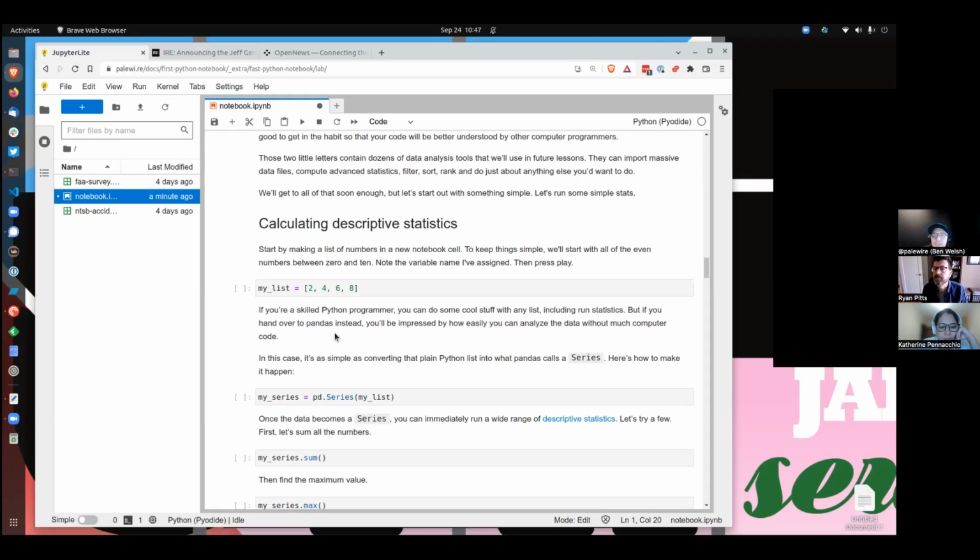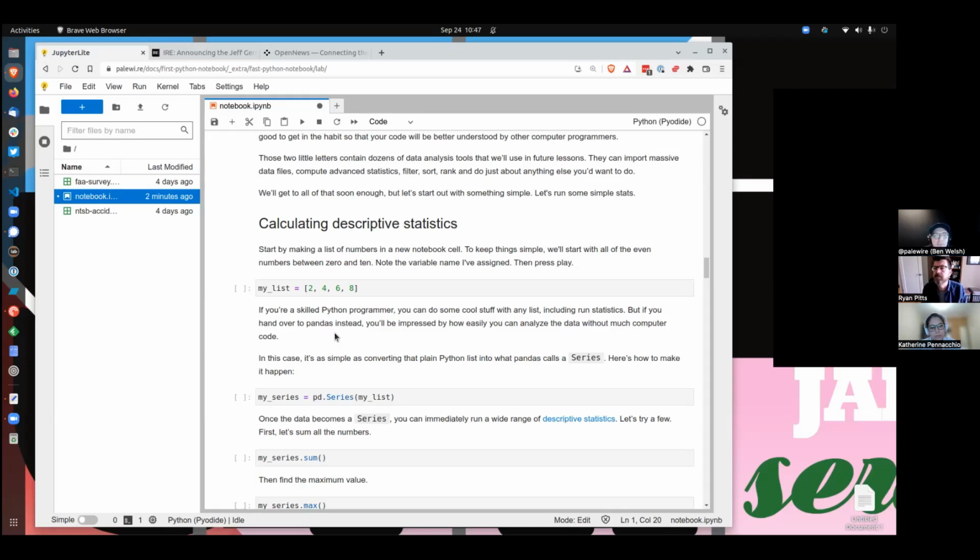Python can do those stats, but you often have to write quite a bit of code to do it, or you have to be kind of good at Python to figure it out. You have to write the math formula, right? Well, pandas has all the math formulas already worked out for you, so you don't even have to know them. And it can do them with a very small amount of code. And it can do it really quickly over gigantic data sets, which is why people like it, right?